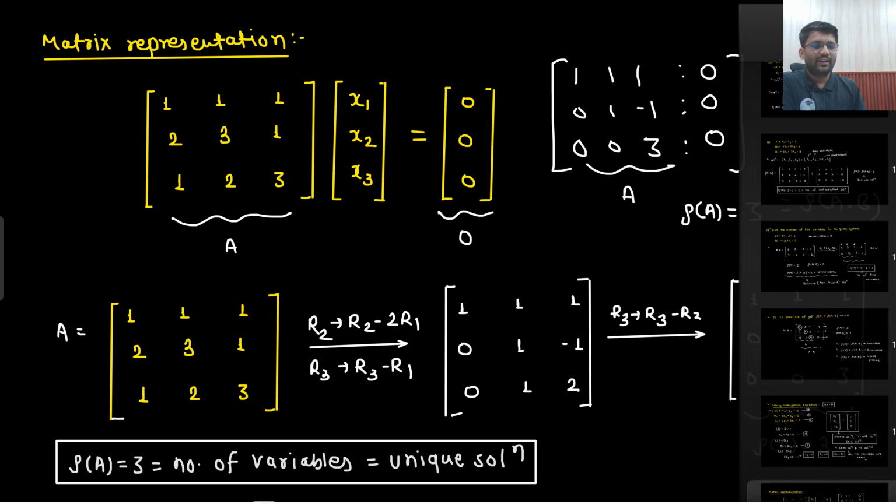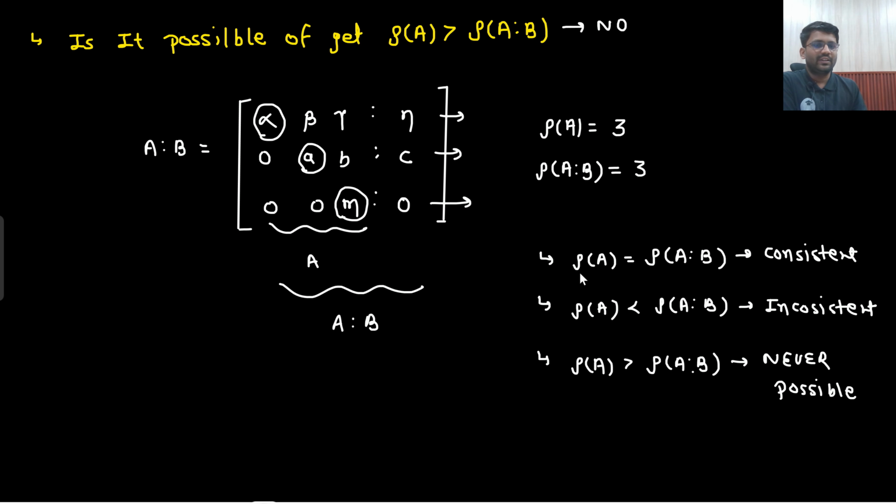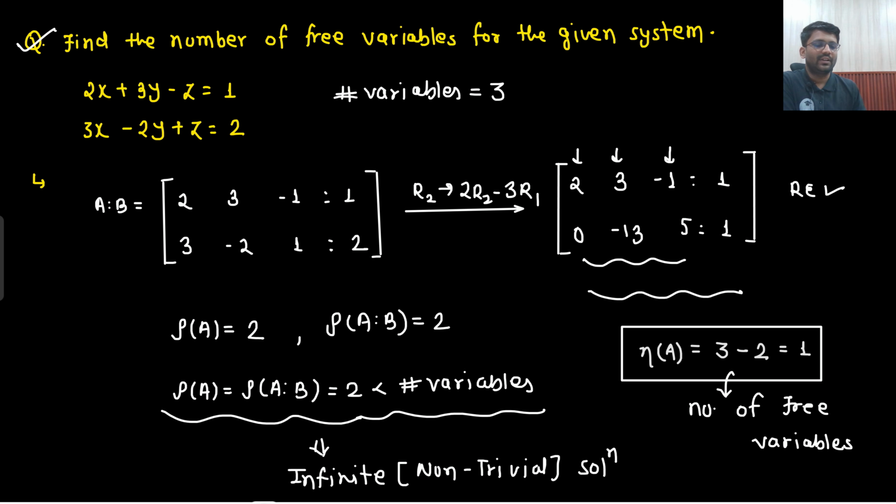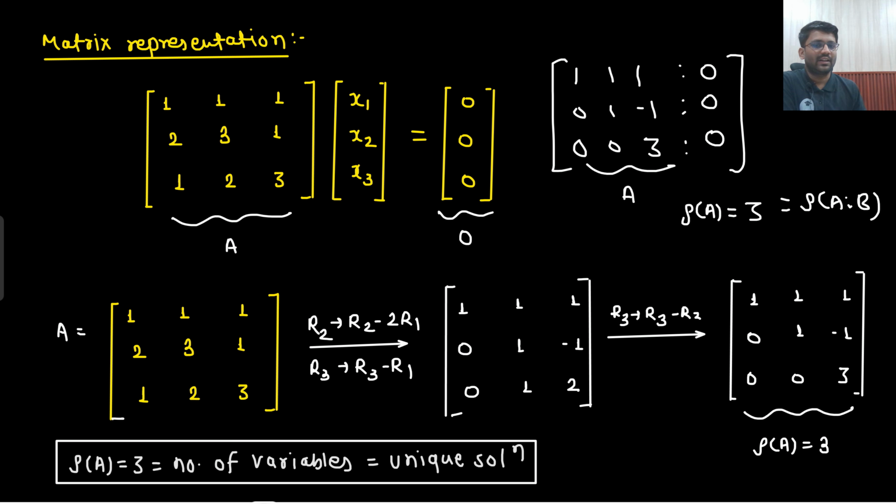Whatever we studied for the case of non-homogeneous equation, whatever the table that we studied for non-homogeneous equation, the same we can study for homogeneous equation as well. But here it is not necessary. You already know it is 0, 0, 0 only, always. So no changes will happen here. If you multiply this row with 2, this row with 3, this row with 5, whatever you do, all these guys will always remain 0. So if rank of A is coming out to be 3, then for sure rank of A augmented B is also 3.